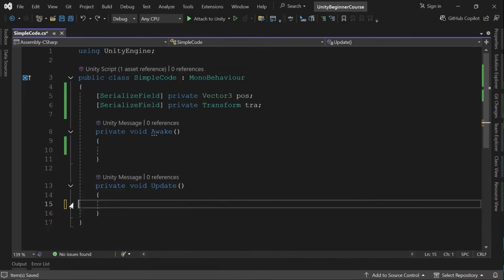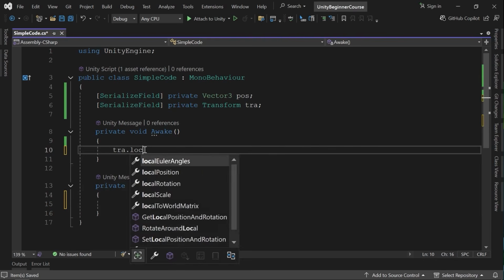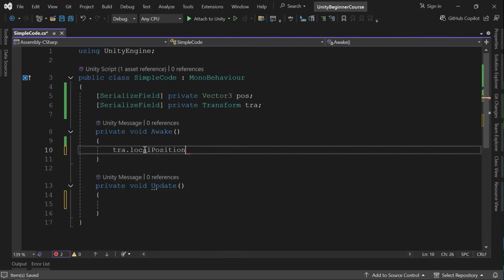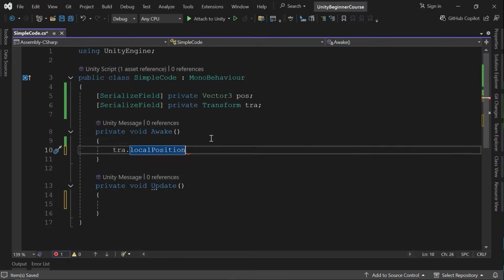Right, now let's talk about another property provided by the transform. It's local position. If you want to access the local position relative to the parent, you can get the local position and change its value. If you want to change the world position, you need to call the position. And we have the local position on the opposite side.